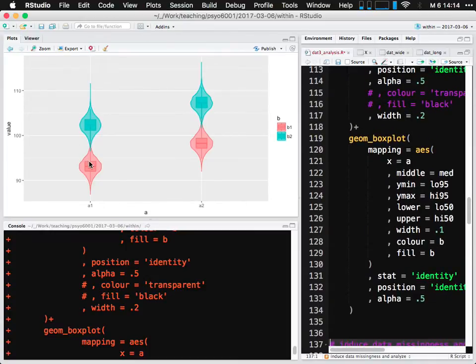Again, this helps double check, if you get effects, which condition is bigger than the other, and what the sign of the effect actually means for the relative ordering of your conditions.